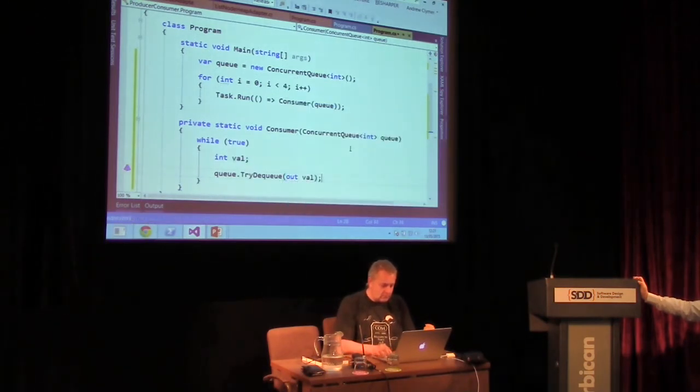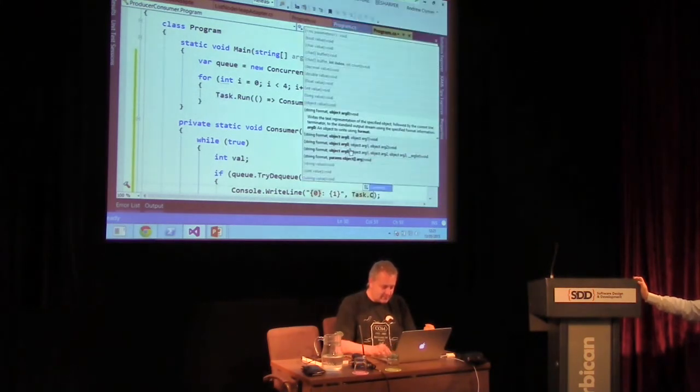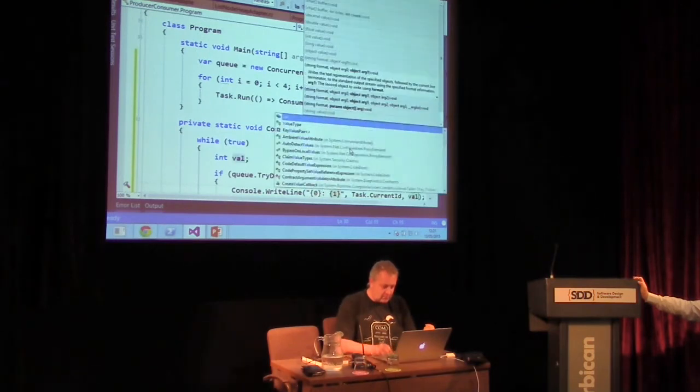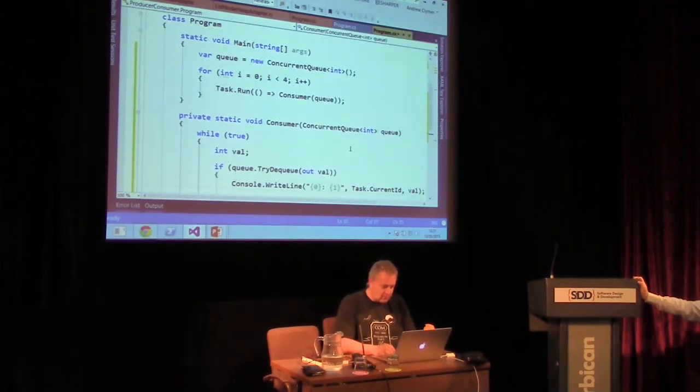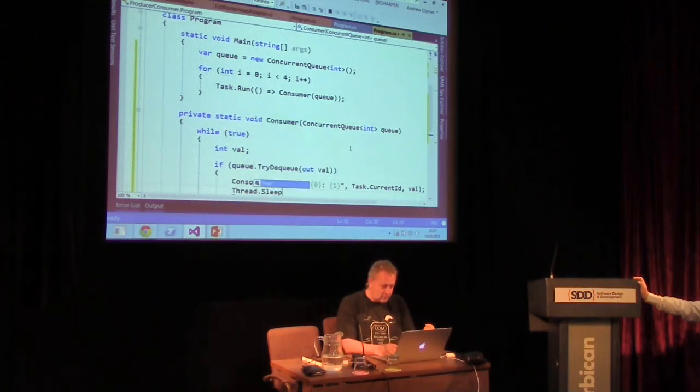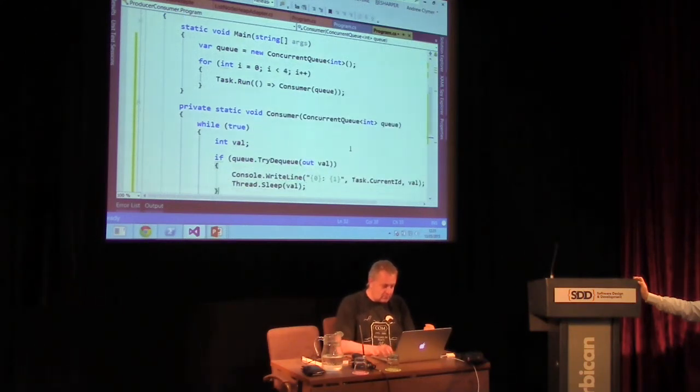If that returns true, then we're going to print out the value and the task ID. We're going to try and take it out of the queue and print out the task ID. We're not in VB now. Task ID, and then sleep for the value, and then print, and then say ready again.